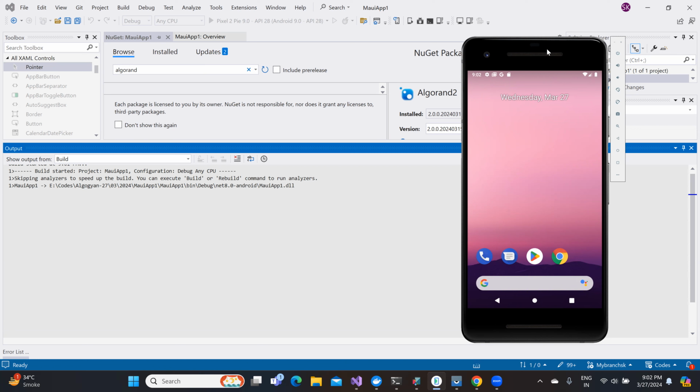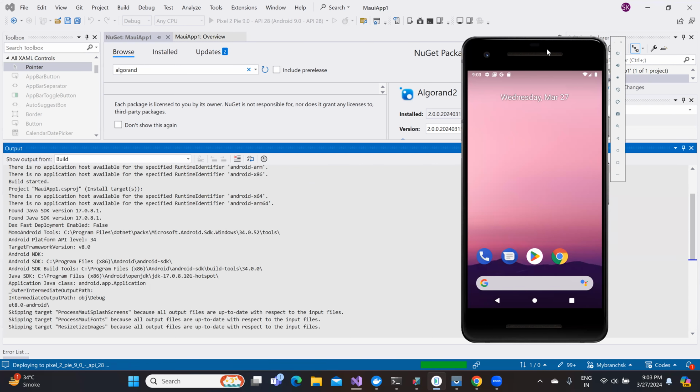It will take some time because the code compilation happens, then the APK is compiled, then the APK is signed, and then that APK will be ready to be installed on the simulator. So it will take some time. First time it always takes some time. Then the next time onwards, it will not take that much time. But again, this also is a challenge.